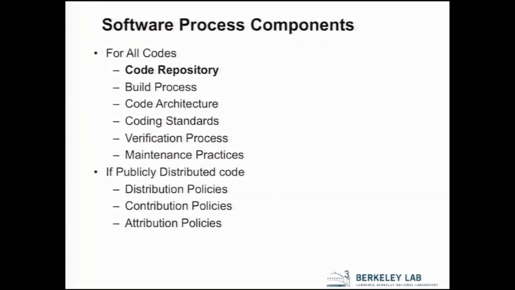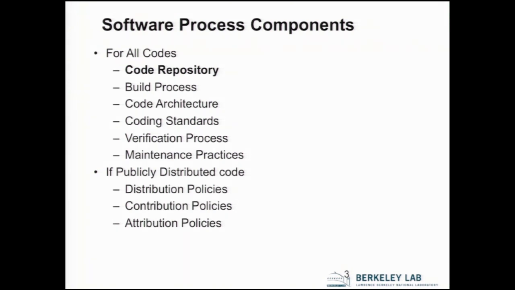So what are the components that you should be aware of in the software process? The first one, without which you can't even begin to start doing a software process, is the code repository, because you want to be able to sync what other people are doing. You want to be able to get their stuff seamlessly into your working directory, and you want to be able to use it without having to explicitly maintain different versions, and it can get very confusing very fast. And I can tell you that even when you're working with a code repository, if you have multiple projects going, it becomes really hairy keeping track of what all is going on. And I will give you an example, specific example from Flash days for that.